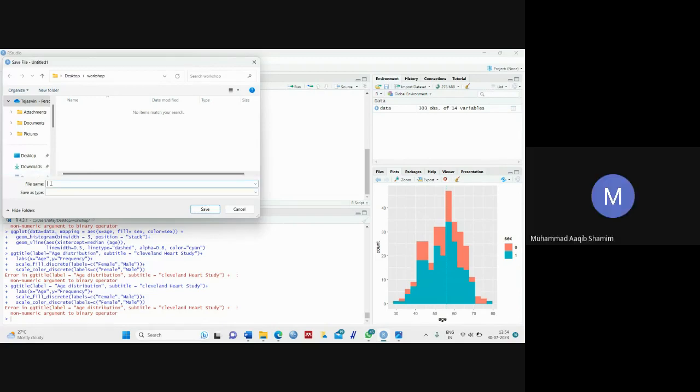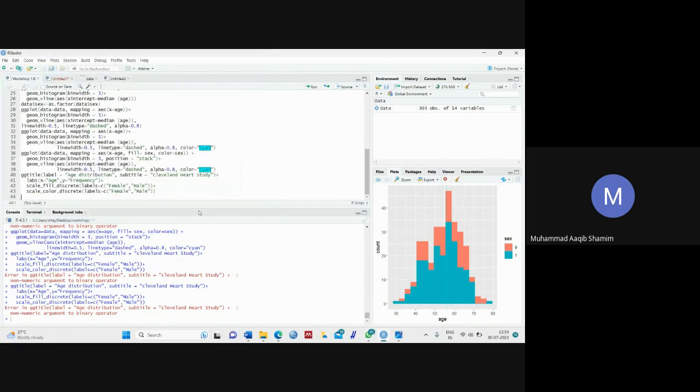Yes. And now, in line number 39, we haven't given a plus at the end. So the title is detached from the plot.